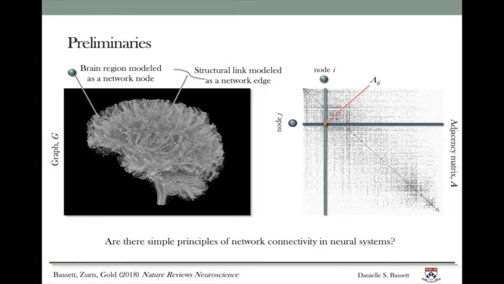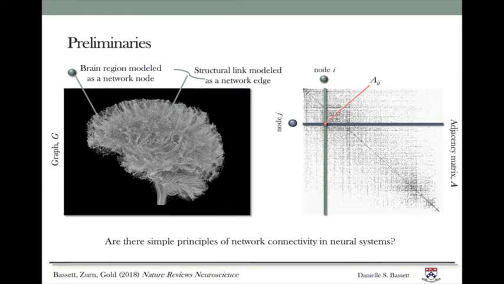So what we're going to do is take that image that I showed you previously, and model it as a network. Here, every region of the brain will be modeled as a network node, and every structural link will be modeled as a network edge. Each of these network nodes, I will say, we tend to coarse grain the system into about 200 to 1,000 different brain regions that are anatomically defined, often based on cytoarchitecture or based on large-scale sulcal and gyral boundaries. We take that information and condense it down into what's called an adjacency matrix. This is an n by n matrix, where n is the number of regions in our coarse-grained approximation, and every element in this matrix tells you the strength of connectivity between node i and node j.